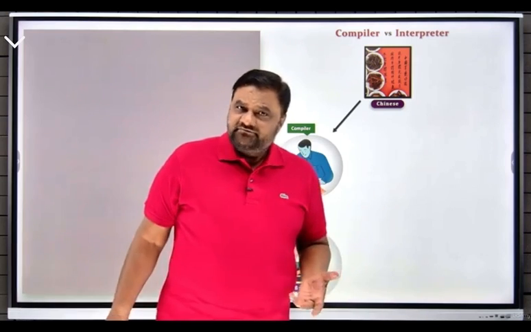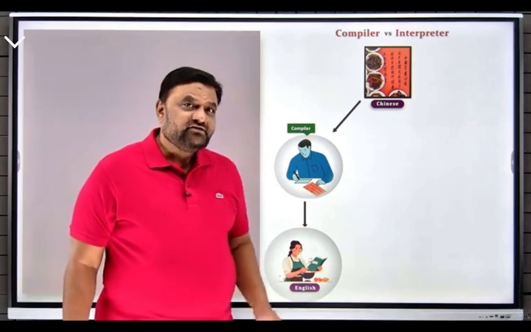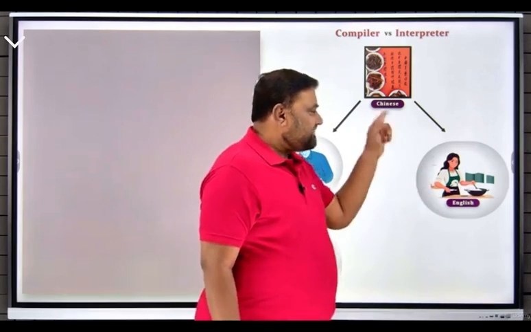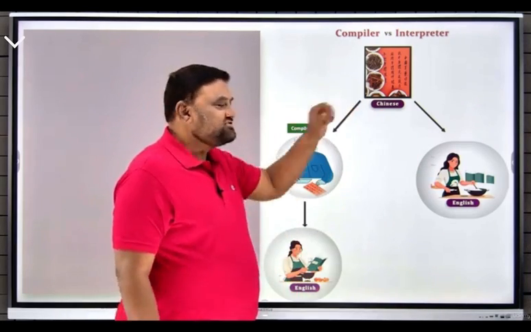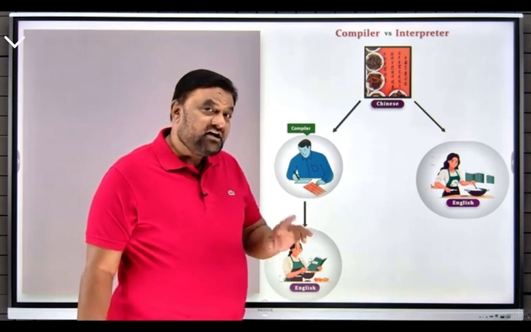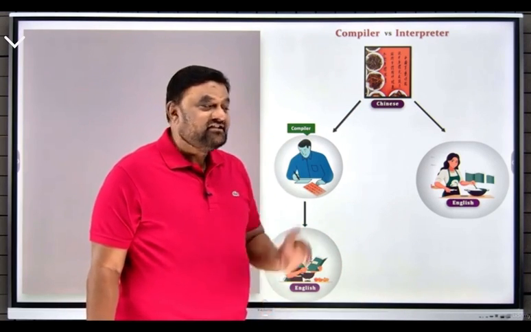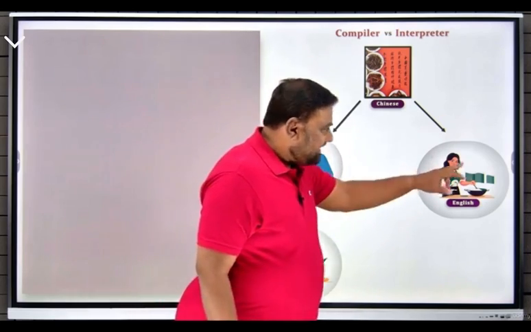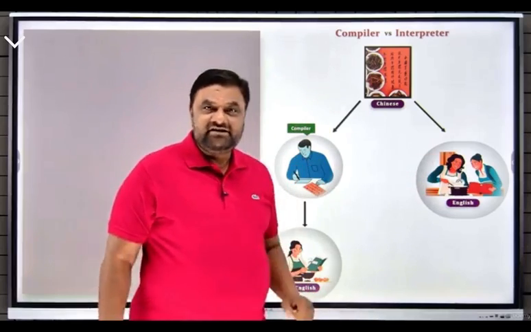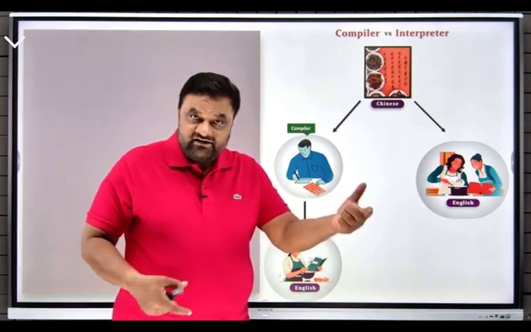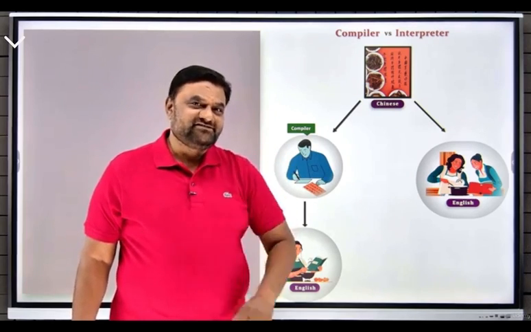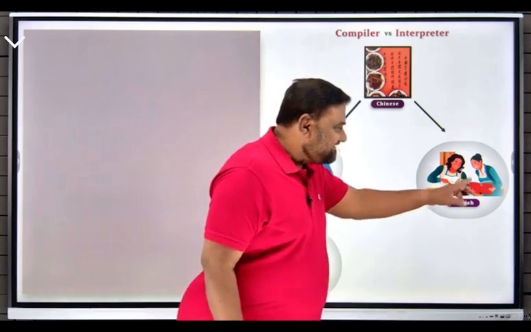Is there one more method? Yes, one more method is there. Watch that. Now a lady wants to prepare that dish. Her language is English. This is in Chinese. She doesn't know Chinese. But her friend knows Chinese. She will call her friend, and her friend will help by reading this Chinese recipe and translating it to her, and she will follow those steps and prepare the dish. So this lady is an interpreter.